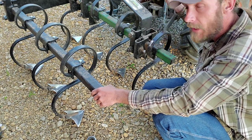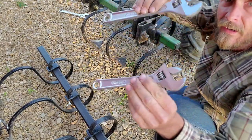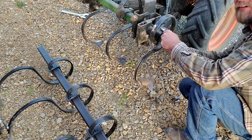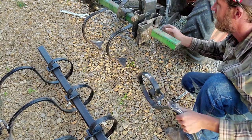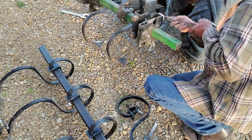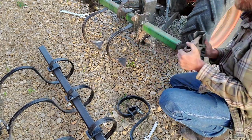Then I'll pick up the three-point again and start dropping my S-tines — same thing, hold the nut on the top, use a wrench on the bottom. Here's the other set of crescent wrenches I bought. Grab one at the top, grab one at the bottom, loosen up. The ones on the end are the easiest because they're outside of the bar — just loosen them up, they slide right off. Then same thing with the tire track remover clamps. They clamp the square bar in — that's what I've got the ratchet wrench for, because it makes this a lot easier. These are usually in closer, and they slide right off.